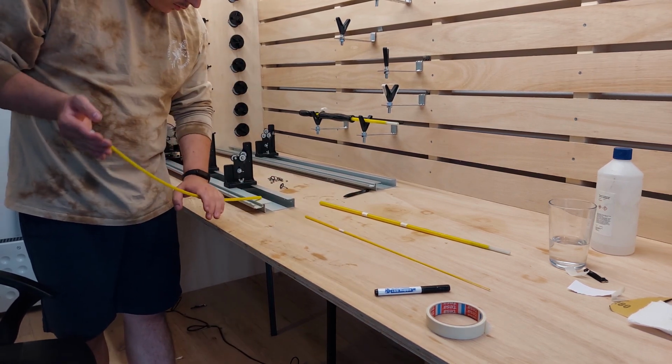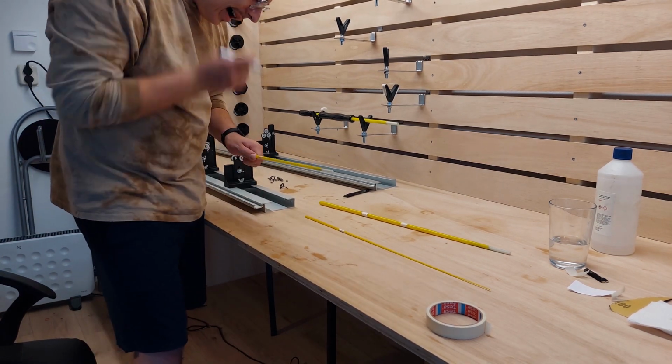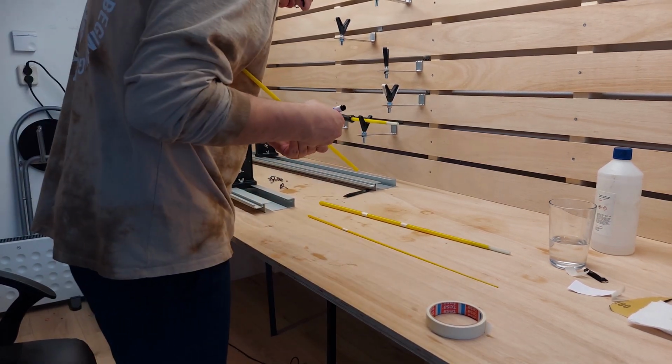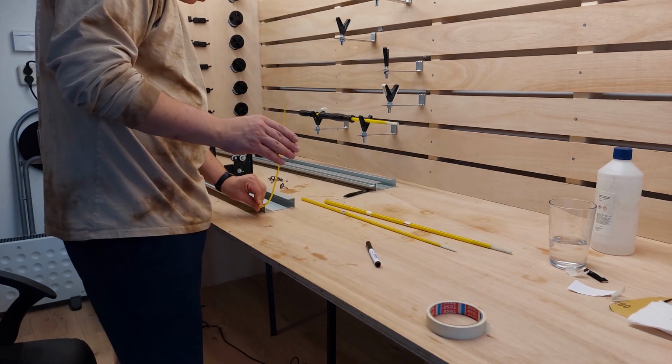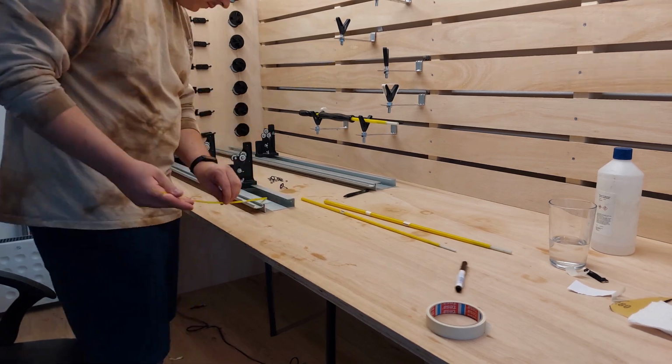Every blank has multiple spines. Most of the time they are opposite of one another, so one is up, one is down. But they can also be one down, one left, one down, one right. It all depends on the blank.